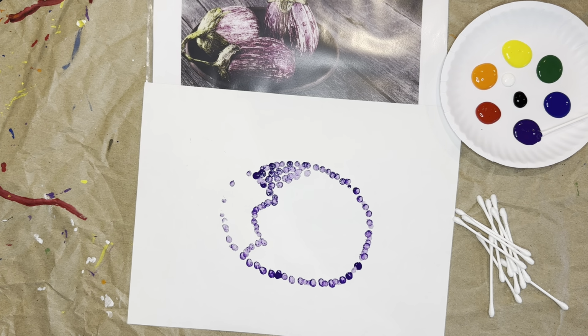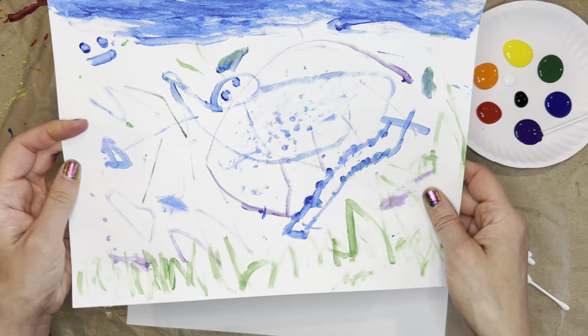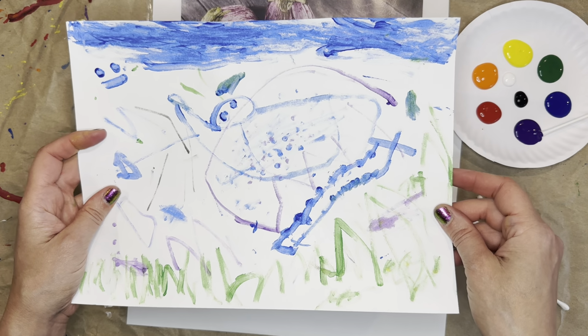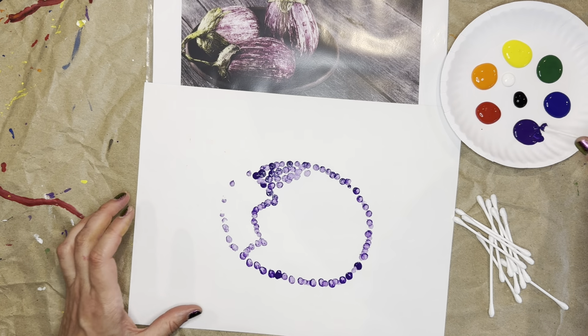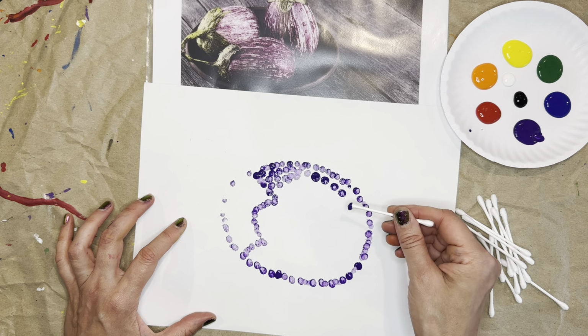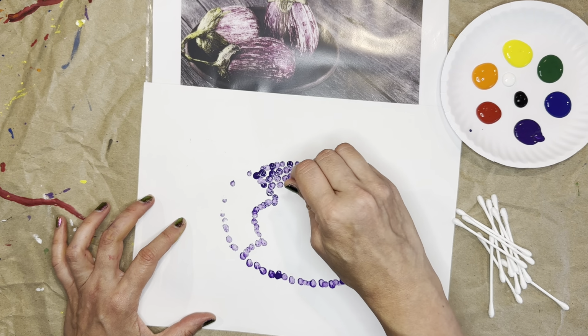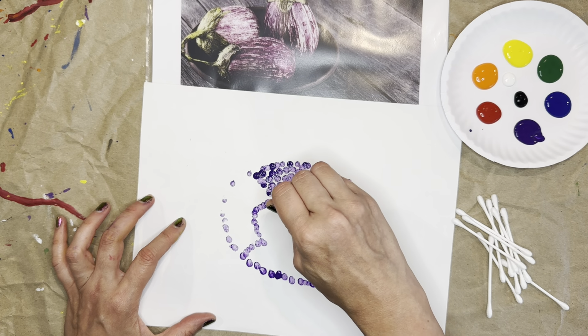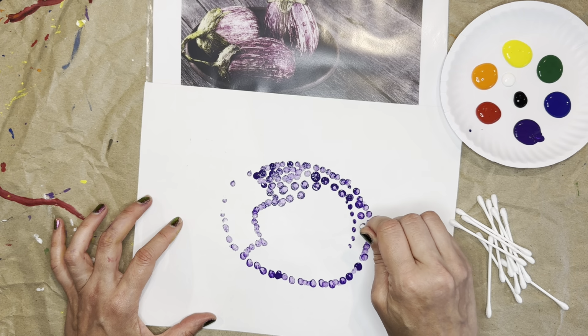You want to avoid things like this. This is my 3-year-old. He started with the dots and then just started painting. The younger kids might do this, but you want to encourage them to use dots to do everything. You can see you can make lots of different dots. You can do little ones. If they push really hard, they get big bloppy dots. If there's more paint on the Q-tip, they'll get darker dots.